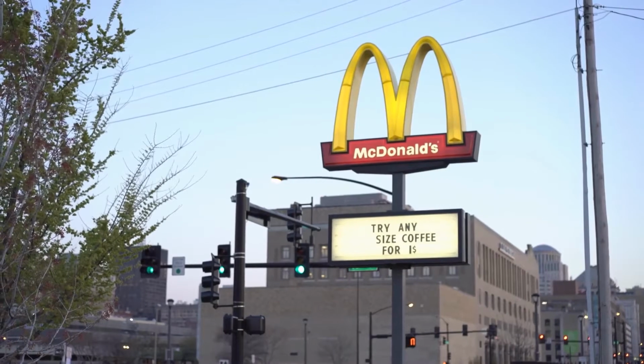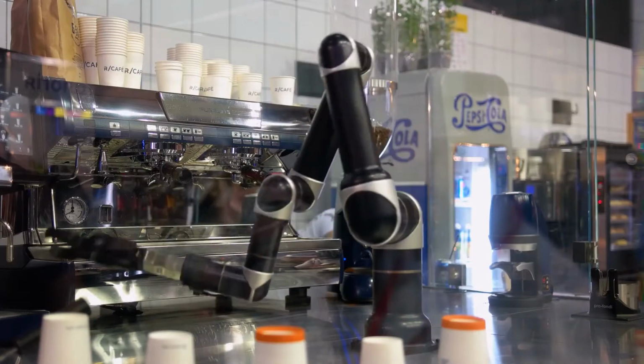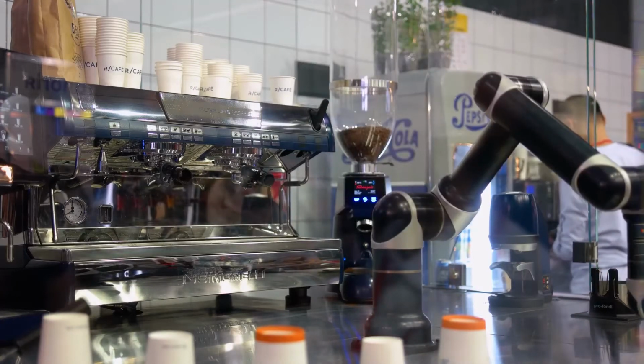Some of these other use cases may be something crazy like fast food, right? There are big companies like McDonald's putting R&D into automating their kitchens. In a McDonald's kitchen, they need something they can work around. And even if you did a robotic cell, if there's an issue, they need to be able to move that robot out of the way and continue running production with the normal human. The collaborative robots have opened up new use cases in all different industries, not just in particular areas within facilities.